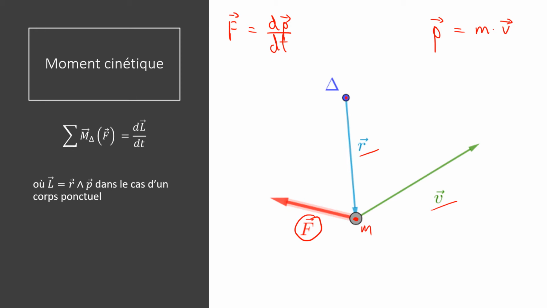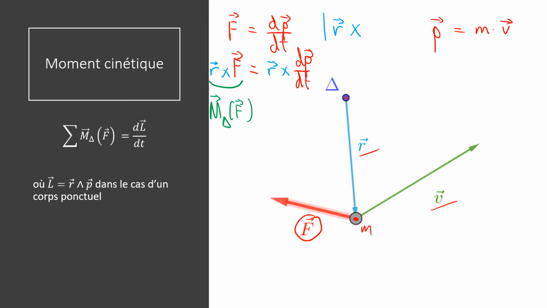If we now multiply on both sides of the equation by using a cross product, r cross this equation, then we'll end up with r cross F on one side of the equation, which is equal to r cross dp/dt. On the left hand side, you immediately see that this is going to be equal to the torque of the force. So this is the torque around axis delta of the force as a vector quantity.